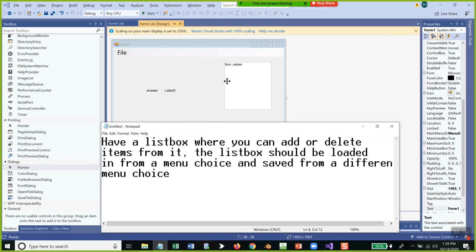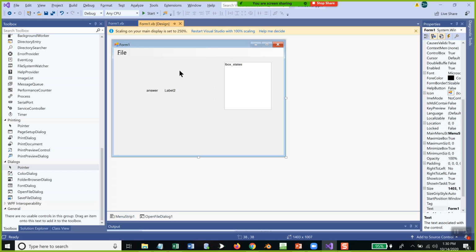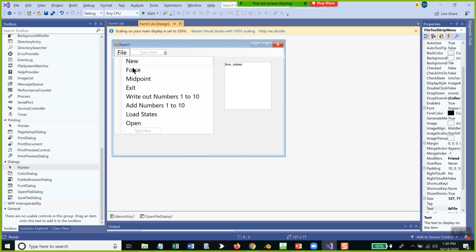So I have a list box here. I'm going to have a file and I'll have a load list box. And that reads the file in and loads it in. Then I should have buttons here and text boxes where I can add items to that list box or delete it. And then I should have a file save. And that'll save the items in the list box.